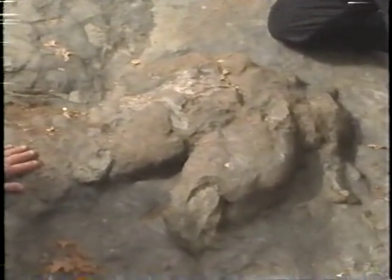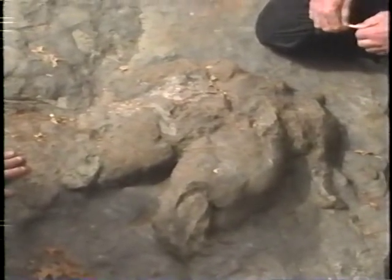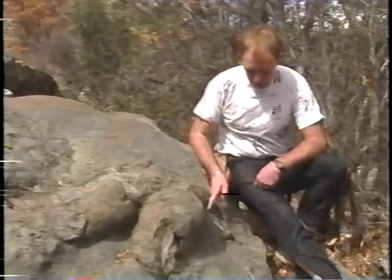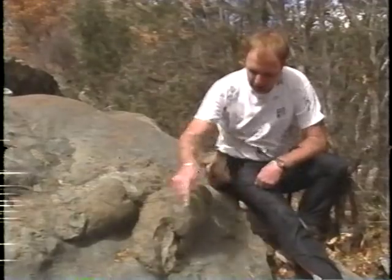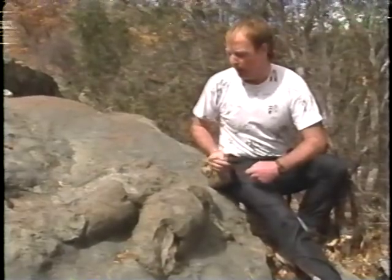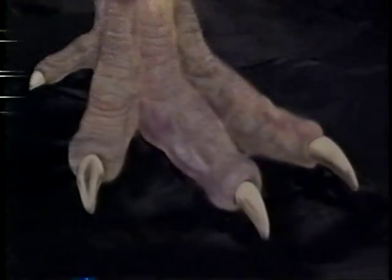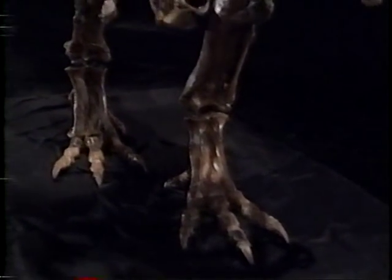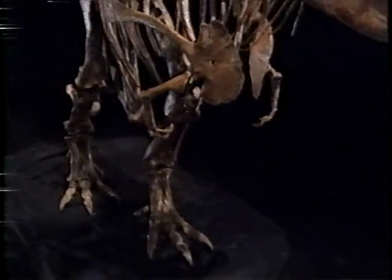It's a big animal. That would make sense because Tyrannosaurus rex is so darn big. This is a Tyrannosaurus rex footprint, and we're sure about that now for a number of reasons. One is, it's definitely made by a carnivorous dinosaur. It has a digit one, a hallux, and it has claw impressions — typical of a theropod or a carnivore. Eighty-five centimeters long. Each claw-tipped foot covered an area almost the size of an open umbrella, and it had to support and propel up to six metric tons of muscle and bone.